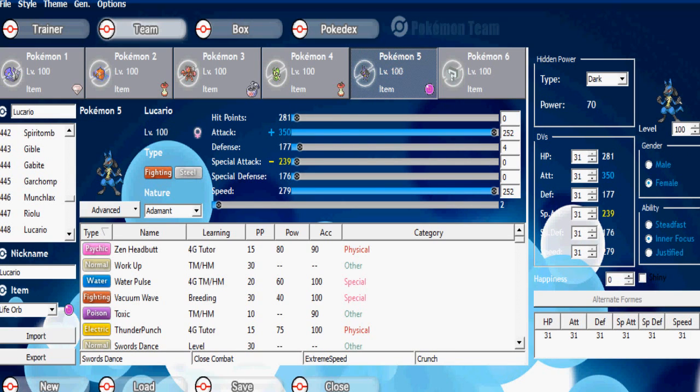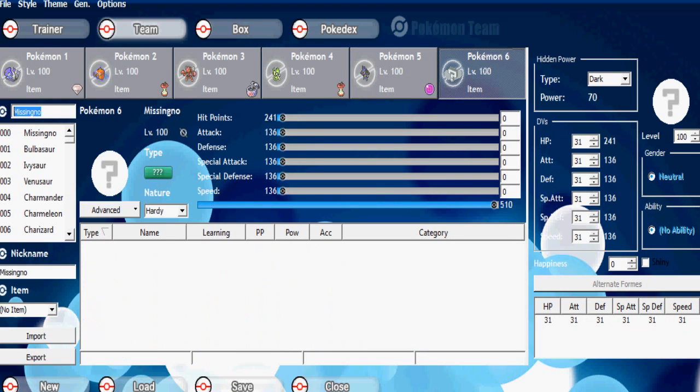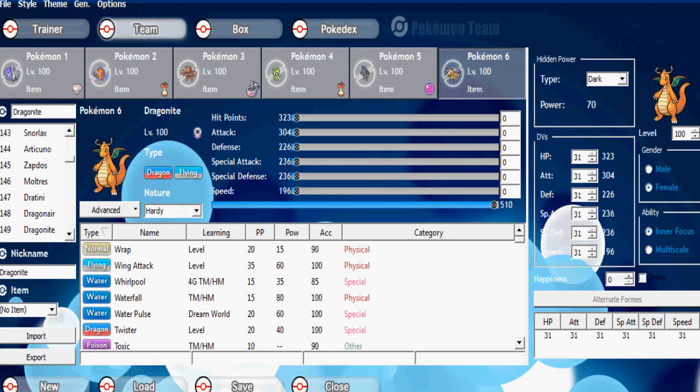So Lucario is a very, very potent sweeper in this metagame right now. So you definitely want it to be your best late game sweeper. For early sweeping in the game, you want to use Dragonite. Dragonite is a great early game sweeper.